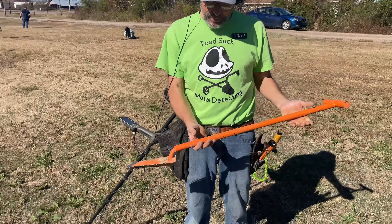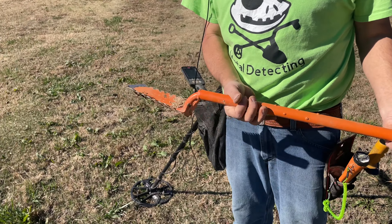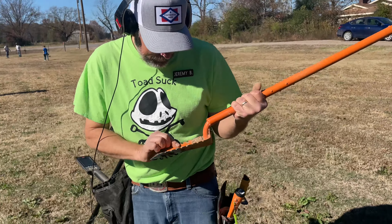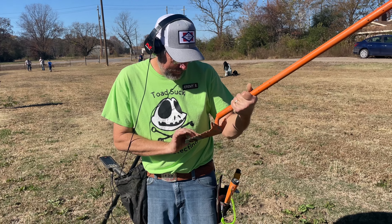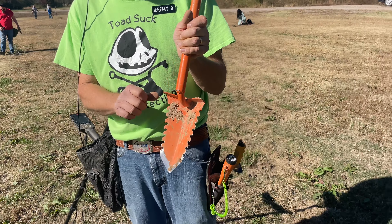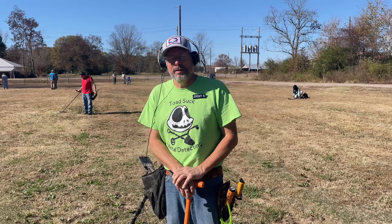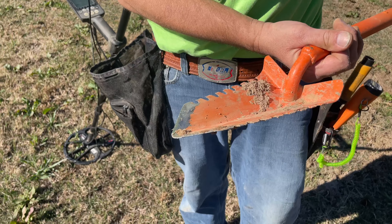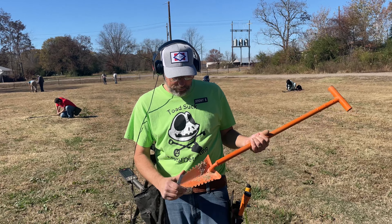Tell me about your shovel, Jeremy. I got the Excalibur — I don't remember the length, but I love this thing. Is that a Sir K edge? I think so. I've seen a lot of people using them out here so I wanted to talk to everyone using one. It's a 40-inch Sir K with a T-handle — two years of hard digging — and looking at the edge, it has not worn much at all. I love it.